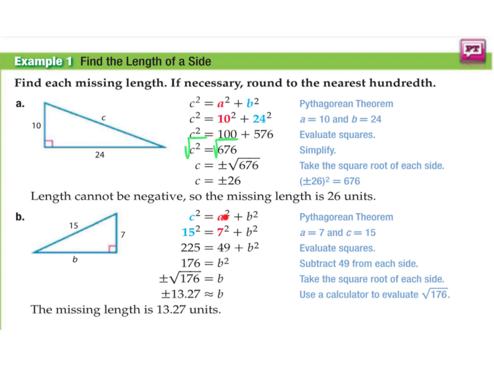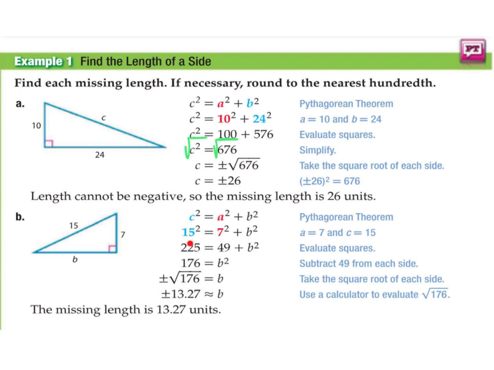So with a squared plus b squared equals c squared, or the way they write it, c squared equals a squared plus b squared, you can identify your a, your b, and your c. Your c is always opposite the 90-degree angle, and you can plug in those values and then solve the equation, right? You plug in 7 for a. B you don't know, so leave it as b. 15 is the c value, right there.